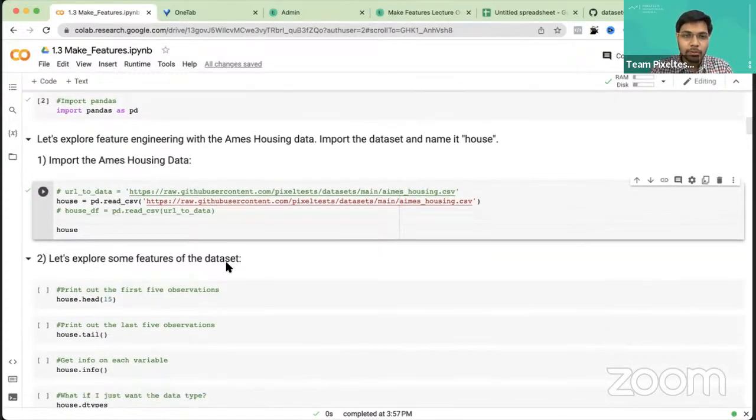I would wait for more people who are typing me, who are parallelly running this file along with me. If you are able to open the Colab file that I've shared, let me share it once again.